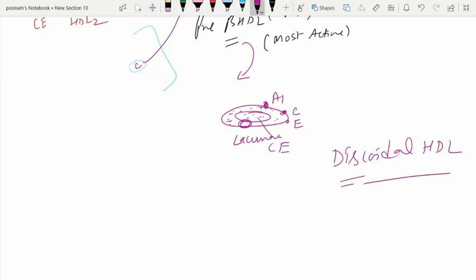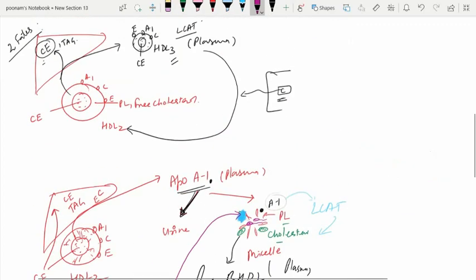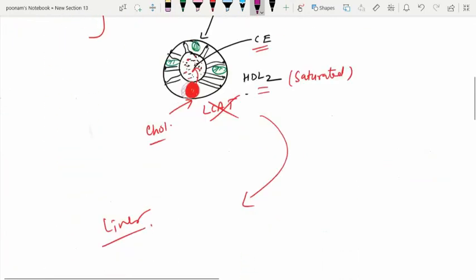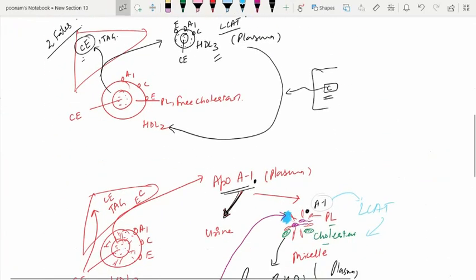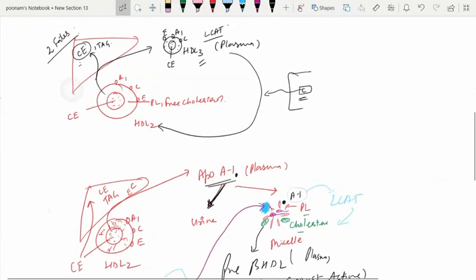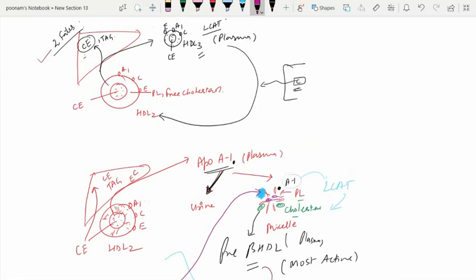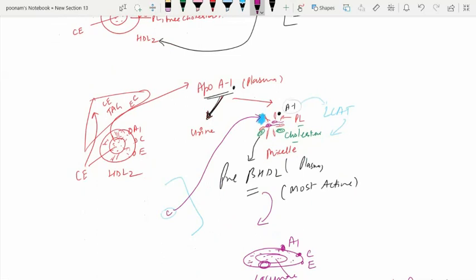Now this discoidal HDL will join the reverse cholesterol transport process, and by the method which I have explained just now, that discoidal HDL is converted to HDL3, then HDL2, and that HDL2 is meeting the liver, and there its fate is decided. So this is how the whole of the HDL metabolism, you need to learn: the starting point is the formation of discoidal HDL from the liver and GIT, and then how it takes the spherical shape, and then when it reaches the liver, how two different fates of HDL are there at the liver surface. One is the conversion of HDL2 to HDL3, another is the conversion of HDL2 to ApoA1.